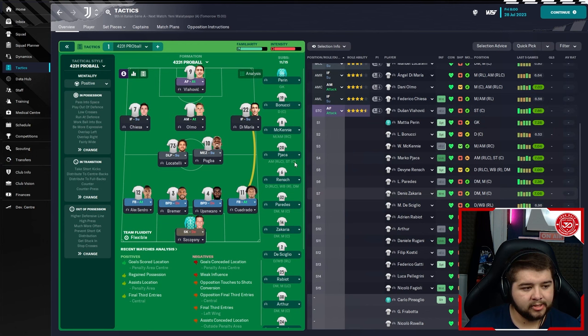It's going to be Szczęsny, Cuadrado, Upamecano, Bremer, Sandro, Locatelli, Pogba, Di Maria, Olmo, Chiesa, and Vlahovic. Now, quick heads up, because you're probably wondering, what are you doing? You've got so many old players in this starting 11. Fix it. Cuadrado will not leave, so he's not getting any offers to the club. I offered the mutual termination. He would not accept it. He's staying. Same with Sandro and Di Maria again. I can't get rid of him.